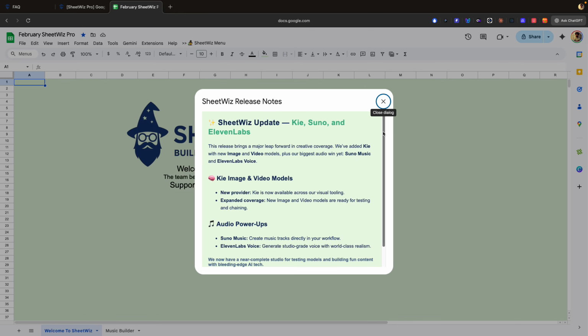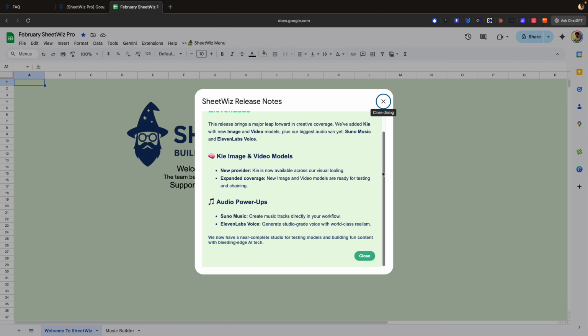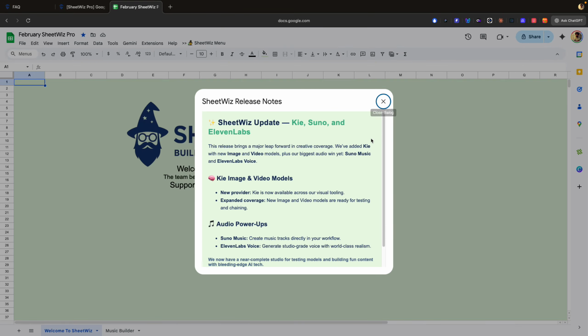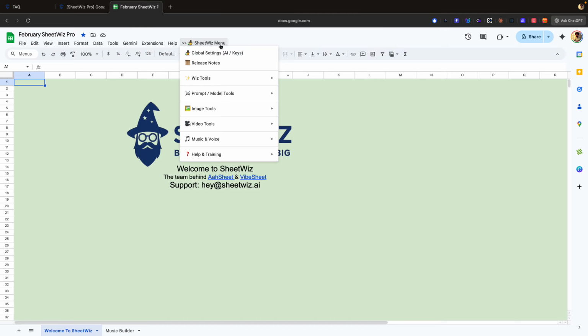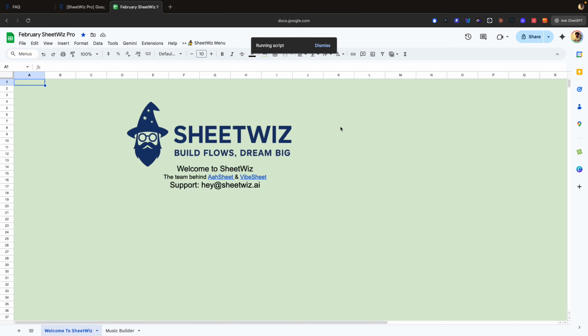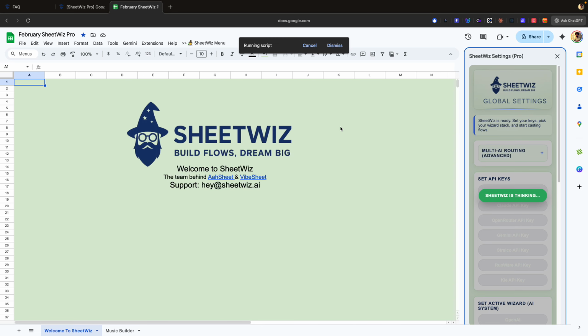Now, in order to set the active wizard AI, you pick the one you want to use. You have different options. Right now, it's defaulted to OpenAI. If you want to know the different models, you just hit this button. It taps your API key for OpenAI and gives us access to whatever your account allows. And you can select the model. I think for a tool like this, it's best to go with Mini. Not really doing any coding or anything like that. We can go with Mini.